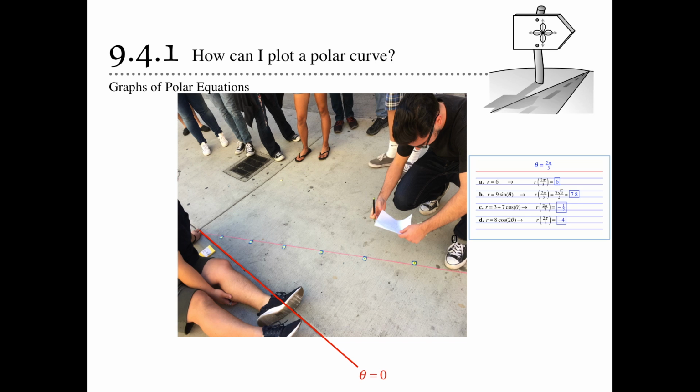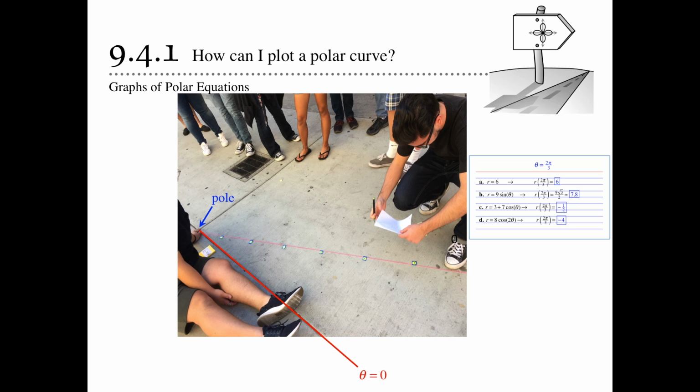Next, one student will hold intact the part of the rope that's labeled with the number 0. That'll be the location of the pole. And another student will have the job of rotating the other end of the rope, nice and taut, 360 degrees around that pole, and that will happen once the teacher says go. Now, here's how the walk will work.